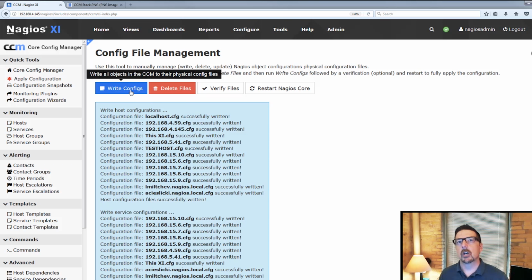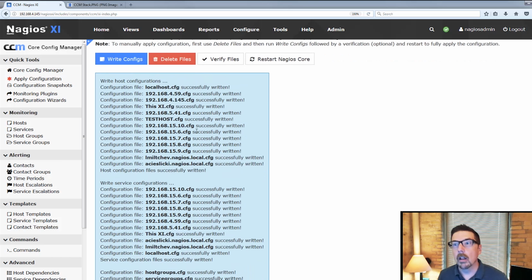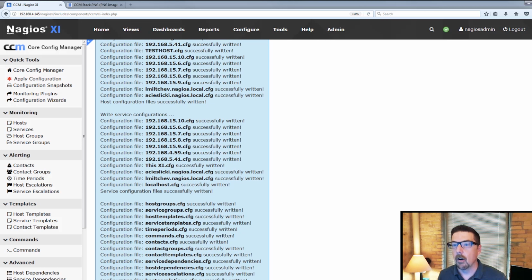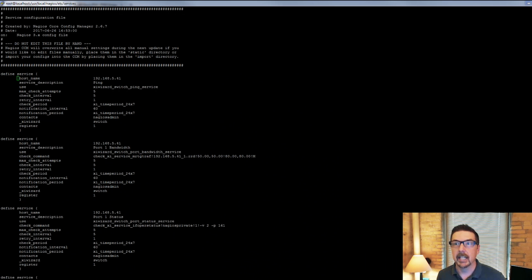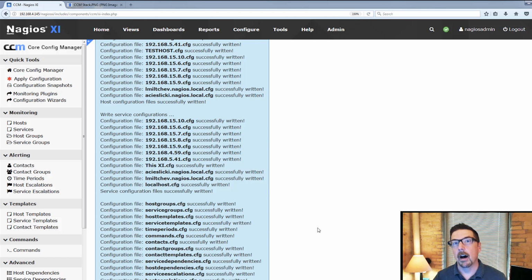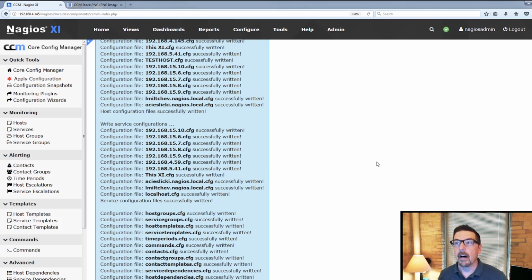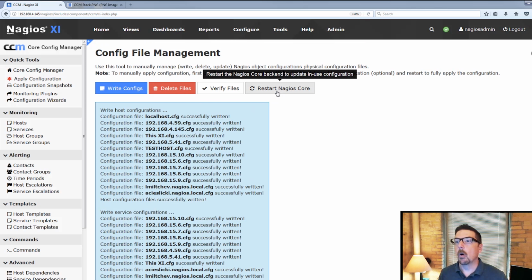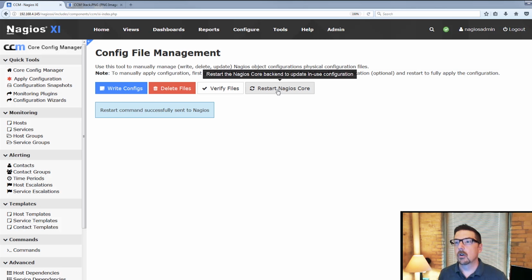So if we were just to go ahead and write the configs, what the database has done is it has taken the set of configurations it has stored and it has written all of those config files. So it has written all of those files that basically look like this. If you were to go to the command line of your Nagios XI installation, you would find all of these files because Core is still going to read them into memory when it's restarted and then monitor on the basis of those files. So we could restart Core, it's going to read all that into memory, and away we go.